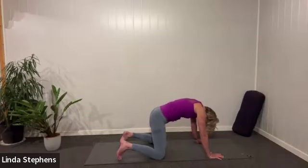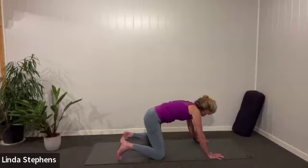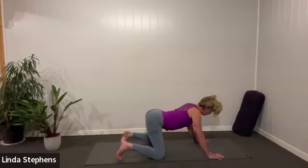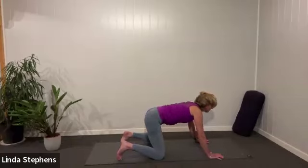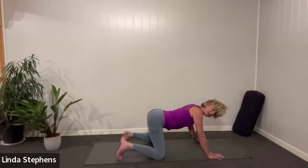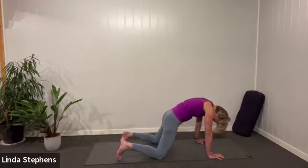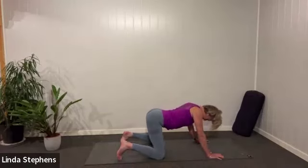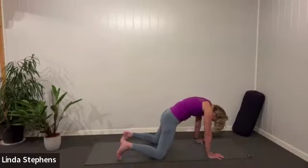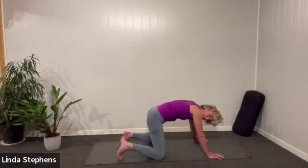Breathe out. Just do a few more rounds of cat-cow. See if you can create that ujjayi breath, a very soft, Darth Vader kind of sound to your breath. Total, complete exhalation. So see if you can just get rid of all the stagnant air at the bottom of your lungs that might have accumulated through the day.